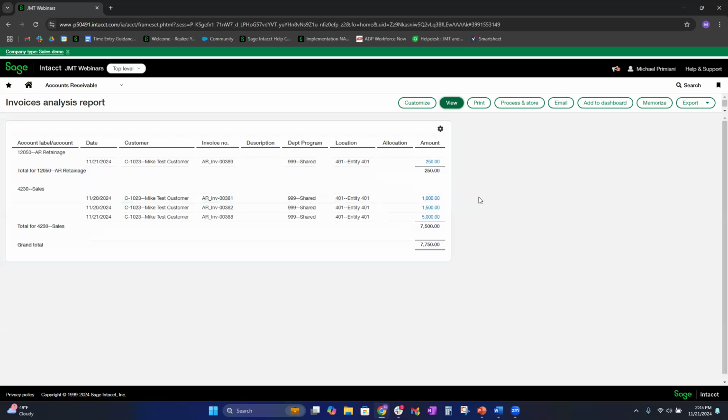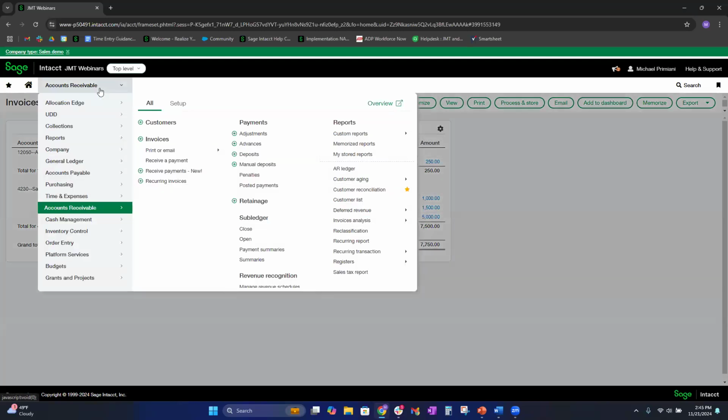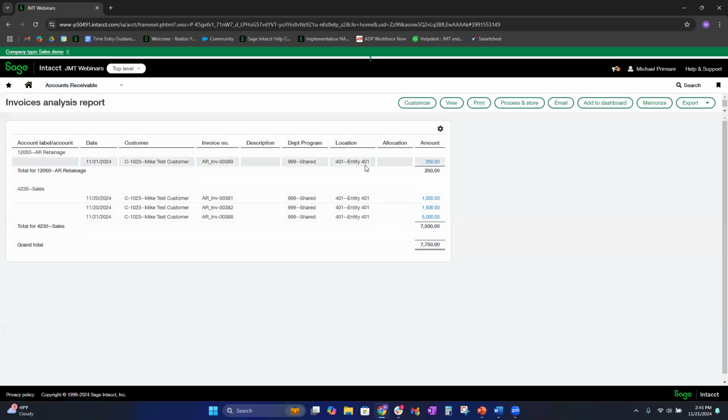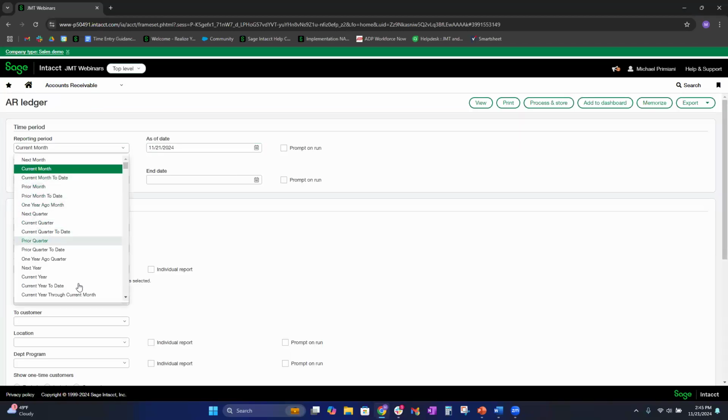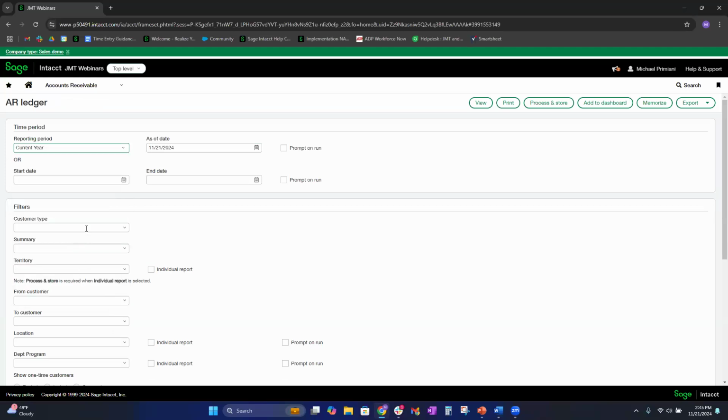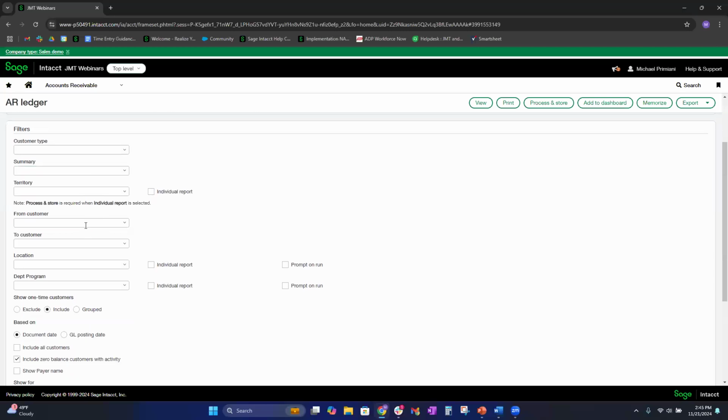So the invoice analysis, actually, let's use the AR ledger. The difference between the AR ledger and the invoice analysis report is that the AR ledger is strictly customer based. You get your customer groupings. It's basically your customer activity report.